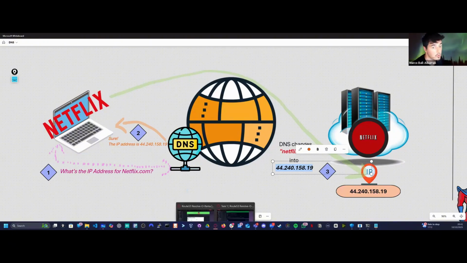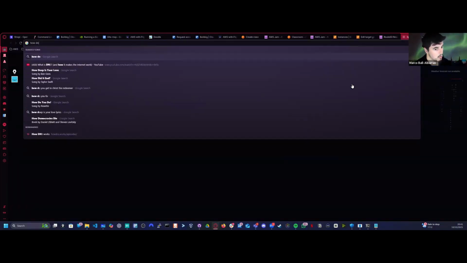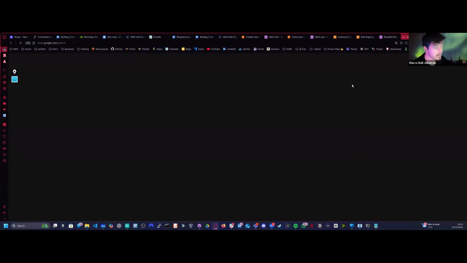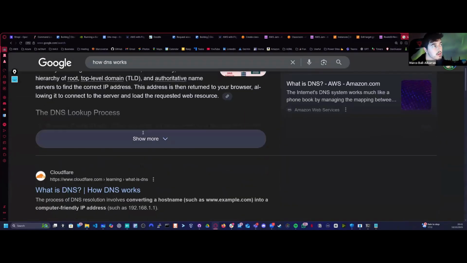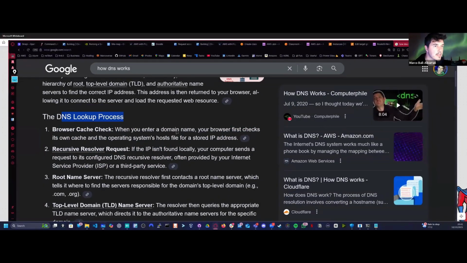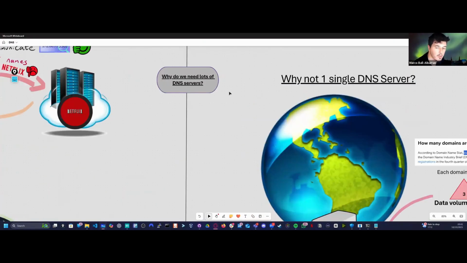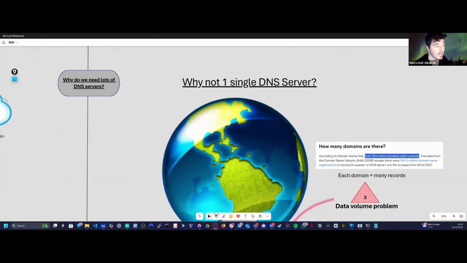It is critical to most of the large-scale failures that are caused by either DNS failing or being badly implemented. If you want to be effective at designing or implementing cloud-based architectures, you have to use and understand DNS. Okay, so why don't we go ahead and understand, before the lookup process, a little bit about some of the reasons that it's structured the way that it is. Why do we need loads of servers, not just one or just a handful of servers? Because believe it or not, there was a time and a place where it was just like that.